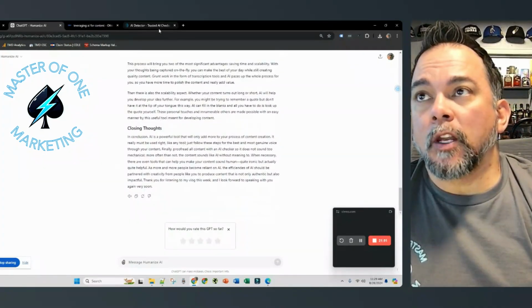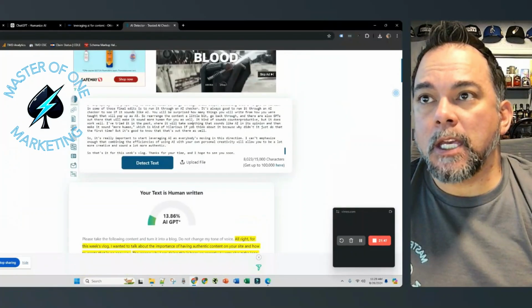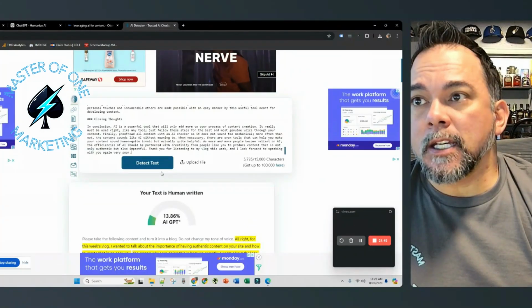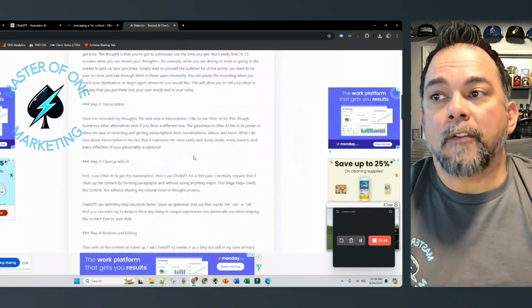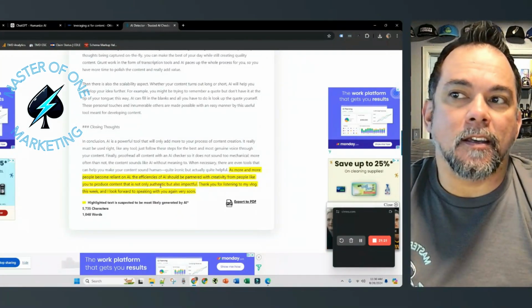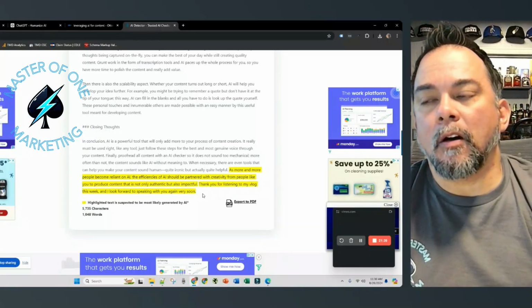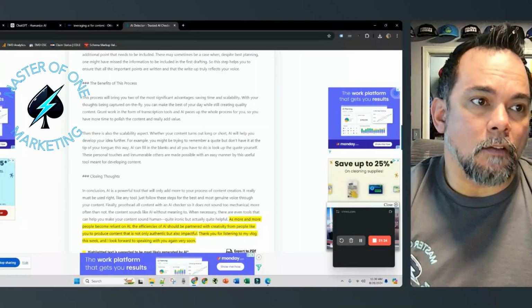And now, when I run it through the AI detector again, it said that it was at 13 when it was me completely. Let's see what it says now. And now it's at 3.19. So definitely good to go ahead and use it. I love that it's always like these last sentences that it picks up on. But now I can go ahead and take this content and use it for my page.